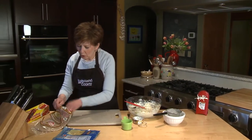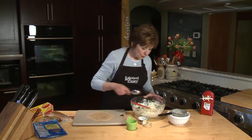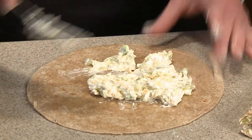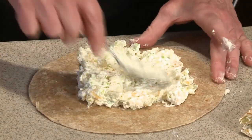Now I've got some whole wheat tortillas here, and I'm going to show you how easy it is to spread this mixture on the tortilla, then roll it up. I go close to the edge, but not all the way to the edges of the round tortilla.